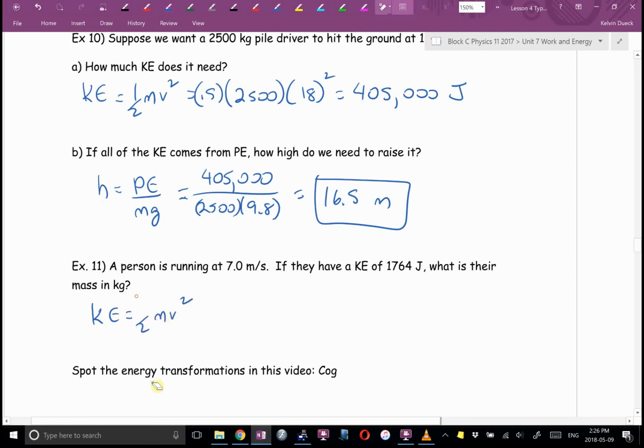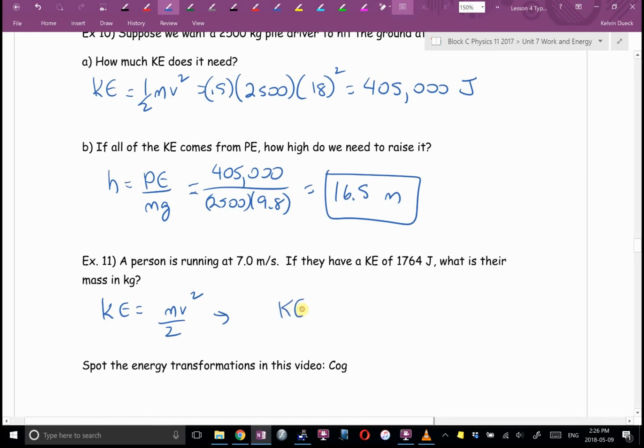Except, Christian, usually when I'm rewriting the equation, instead of writing a 1/2, I just tuck a 2 down there because that's cleaner. What are we trying to get by itself now? How? What do I do with the v squared? Divided. What do I do with the 2? So here's yet another equation. Please don't memorize these. We can derive these. You're telling me that the KE would stay where it was. We would times the 2 over and divide by the v squared.